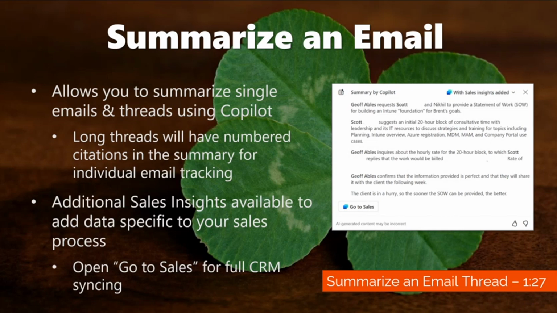It's going to talk about any tasks and asks that came from the customer that have deadlines you need to meet. And like we saw, the Go to Sales button is going to pull open the panel we were just looking at in the previous video and allow all of this summary to be instantly pulled into your CRM process. So then you can use it to draft other emails, maybe just update the notes on your records for that account, or maybe there was a new contact that was introduced to this email thread. You'll be able to save that directly into your CRM thanks to Copilot for Sales and the built-in CRM additions that come along with it.